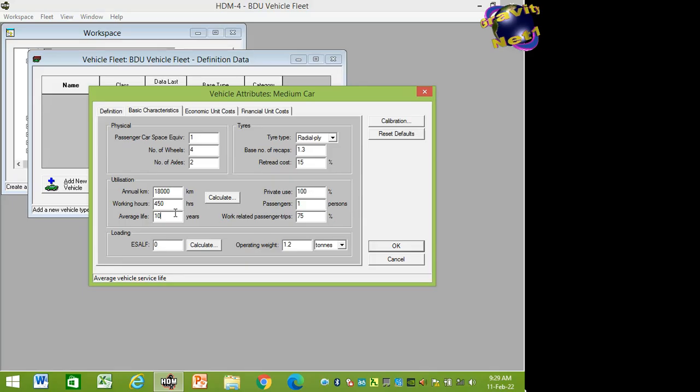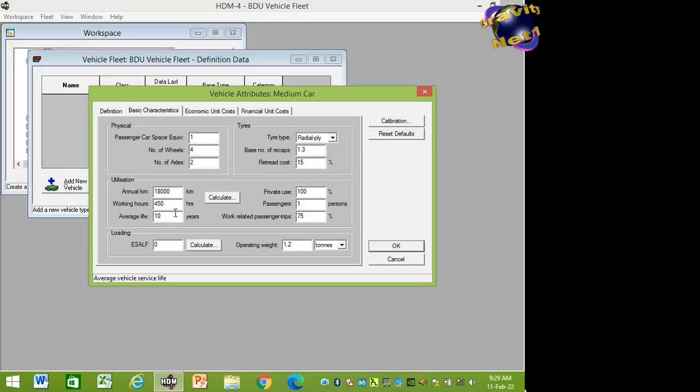So 15% of 3,000 is 450. Which is good. So it will move another 7,500 kilometers and cost you 450.